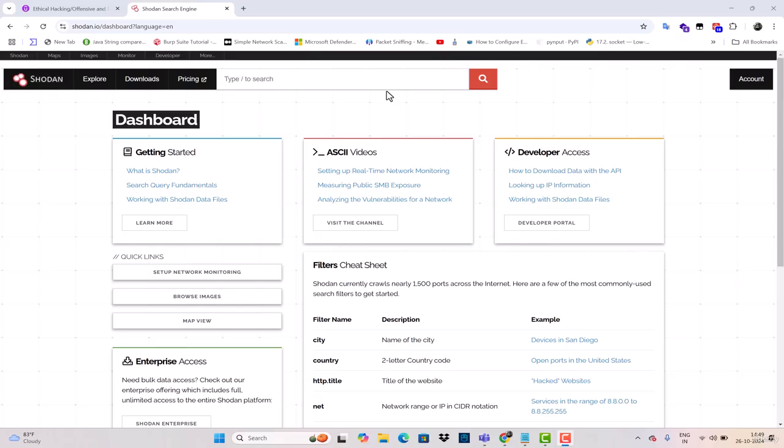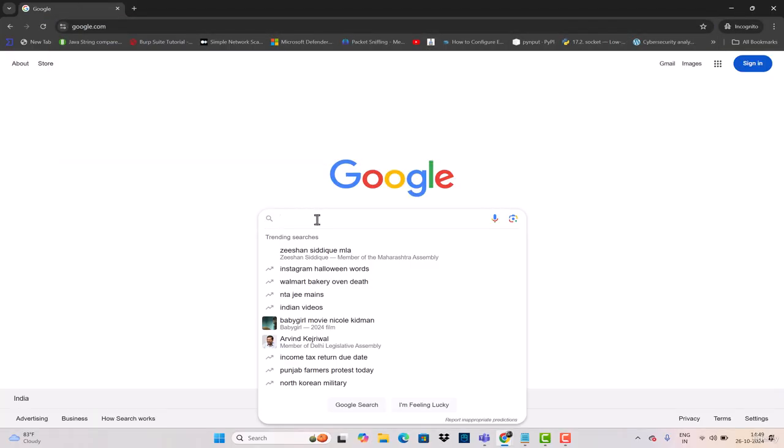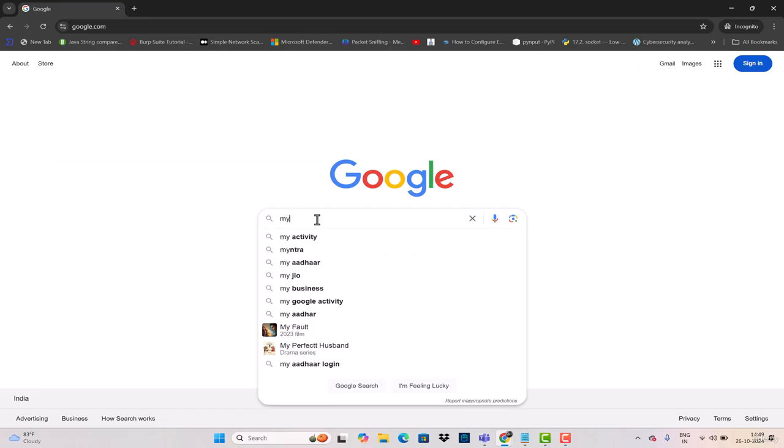If MySQL is running on an outdated version, we can use Shodan to search for MySQL. Let me give some examples of how MySQL has been compromised. We are seeing that 5 to 10% of attack vectors involve threat actors compromising MySQL services running in the customer environment.